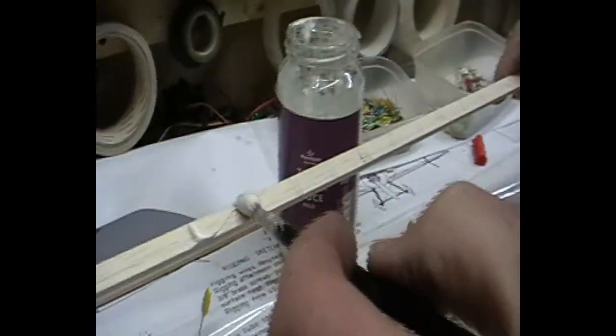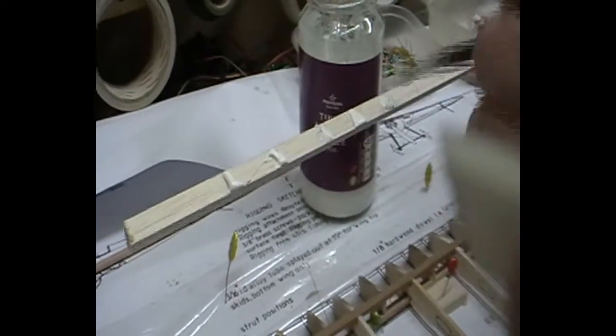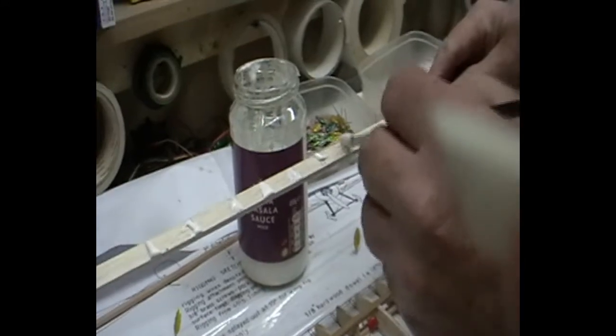And all you do is just line up where you've marked it with the glue. Simple as that. It doesn't matter if it's messy, because I'll show you that in a minute. I use PVA on this purely because of the time scale.